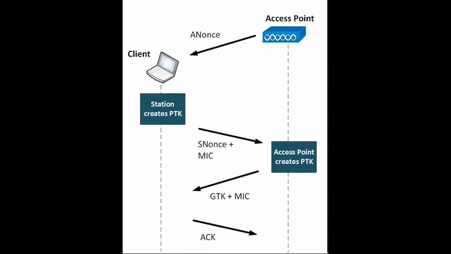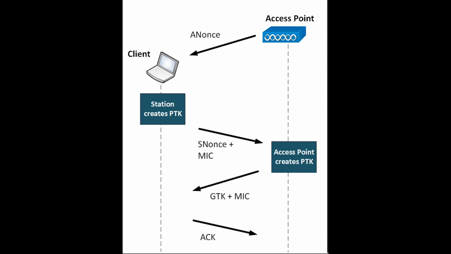So first, the access point sends a random number to the client. It's called the announce. Second, the client creates another random number called the S-announce. The S-announce, announce, and WPA2 passwords combined make the MIC, which stands for message integrity check. So the MIC allows us to make sure that no one tampered with the packet exchange. That's why it's called message integrity check. Then the MIC and S-announce are sent to the access point.